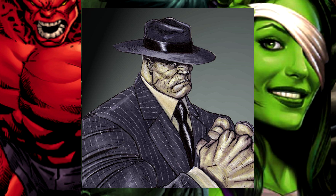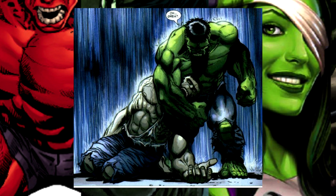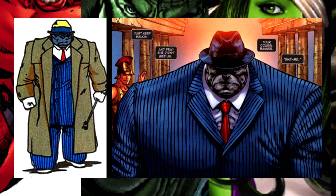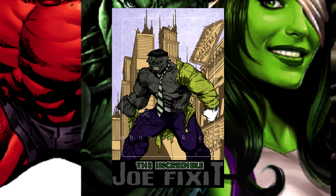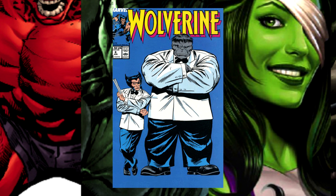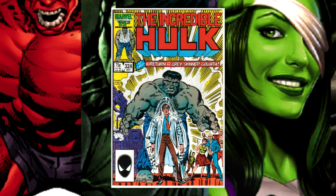Number 4: Mr. Fix-It, aka Joe Fix-It. He was introduced in Hulk 324, which returned the Hulk to his initial grey colouring and was a different type of Hulk than the original. He came out only at night and was morally ambiguous — a Las Vegas enforcer who does things his way. He was tough, intelligent, and did not care for anyone or anything. He was a polar opposite of the Green Hulk but was later merged into one being when Hulk and Banner merged their identities. What I love about the character is that he was different from the original Hulk — he seemed childlike, whereas Fix-It had a personality that brought an impressive edge never seen before. You can find Joe Fix-It covered in Hulk 323 to 324.